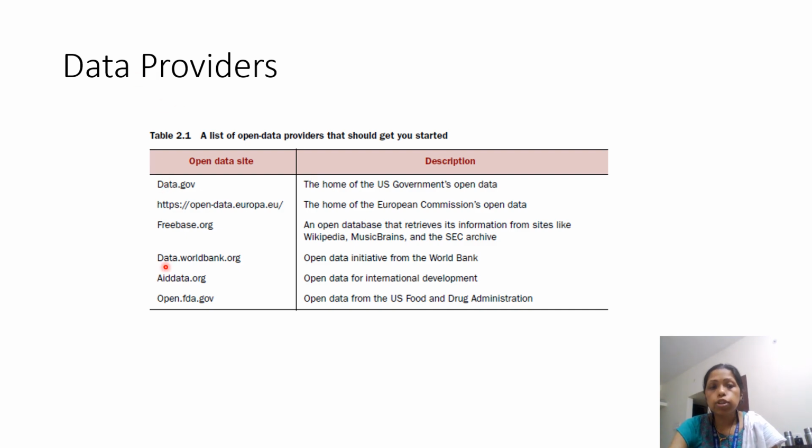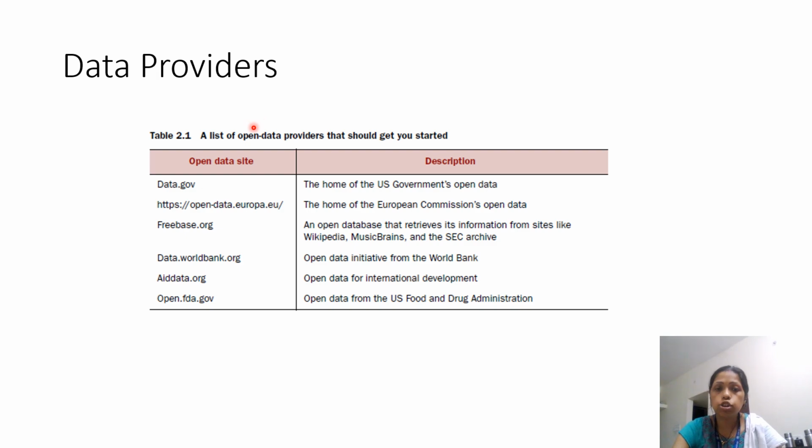So now come to the data provider. Suppose you need to use public or private data. Normally, as I told, internal data will be stored in different formats, like structured data, unstructured data, data lake, data warehouse, and data mart. But if I want to collect public data, you should know some websites from where you can get it. For dealing with various applications, you should know where to go to search for the database.